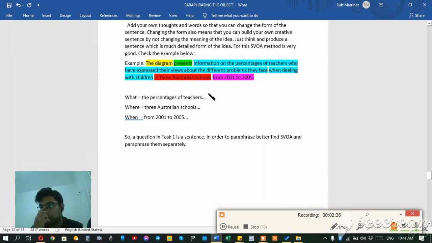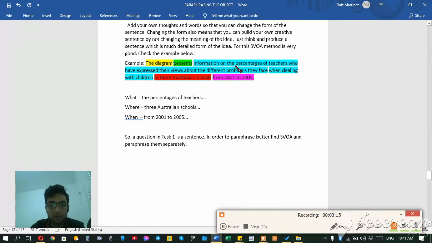So actually, I will have to show you the picture of this diagram. I'll find that one. I'll show you that one. Okay, I'll show you how it works. So as you can see, the questions present what, where, when, how. Check if you have those answers in your question. If you don't have it, it's okay. You can just write object and time adverbial. But if you have the place adverbial, you have to write the place adverbial as another form of paraphrasing. You can use this simple method as well.